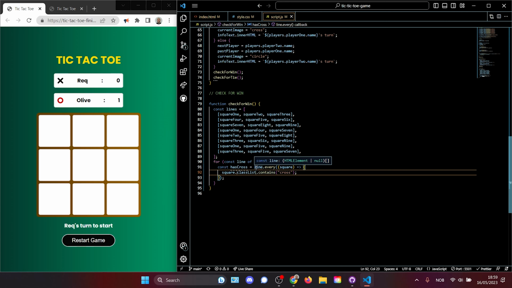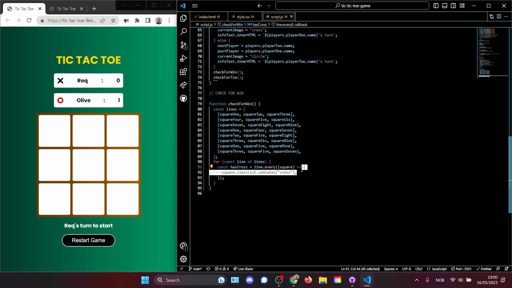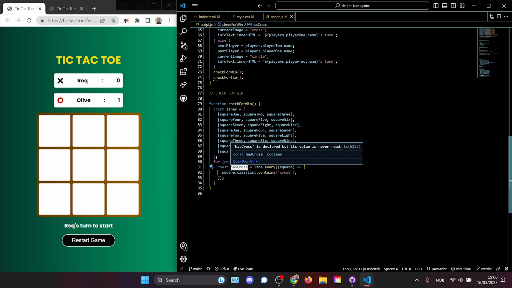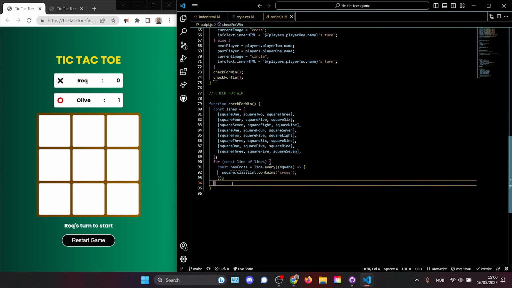And what does that mean? Well, on one line, every square in that line is returning this square class list that contains cross. And if it does, then hasCross returns true, and then we're going to use that to decide that player 1 has won. But we're not done there.